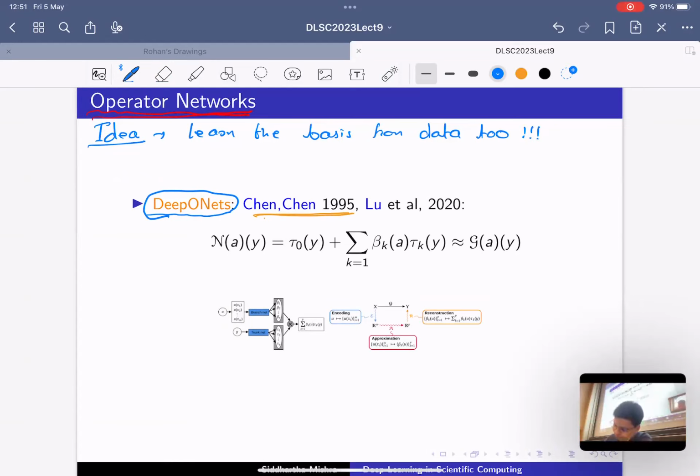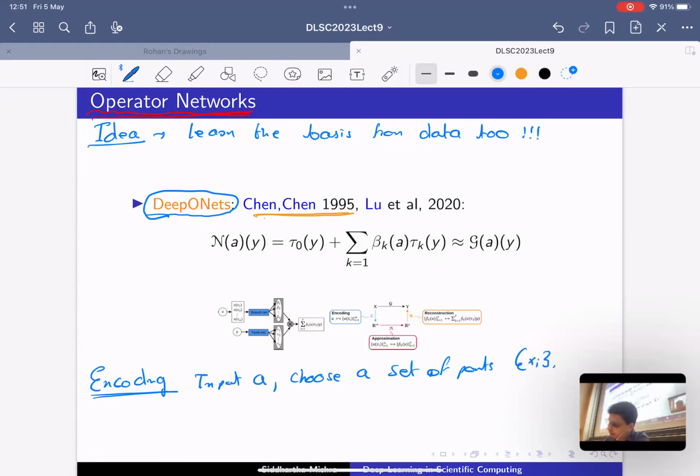So what is the encoding now? Given a function, or rather, the input is a. Choose a set of points, let me call them x_i, i from 1 to, I'm out of capital I maybe. These belong to the domain that you have. Even if it is Cartesian, the distribution of points need not be a grid; it could be grid points on a Cartesian domain, but it could be some random points for all I know. But fix these points, okay? And I'll tell you why it is very essential to fix these points in a minute.